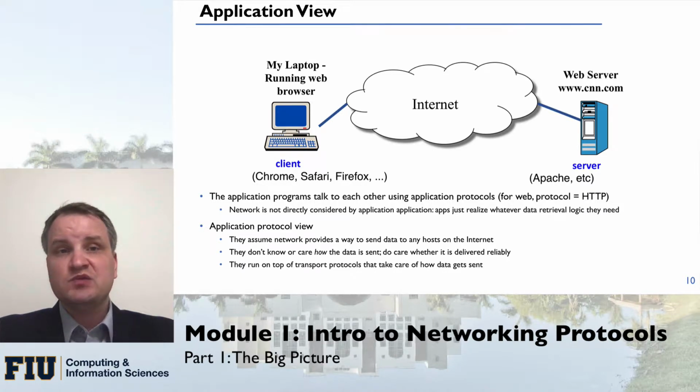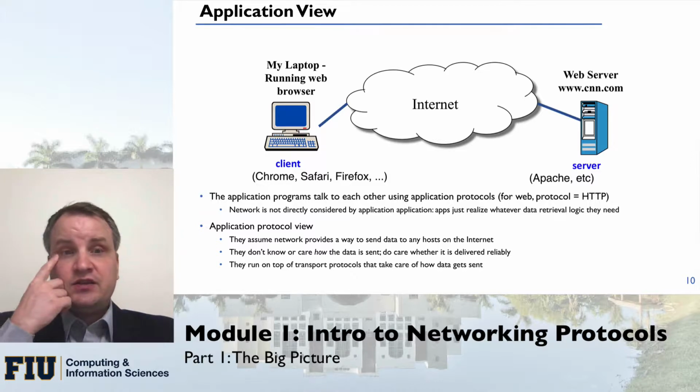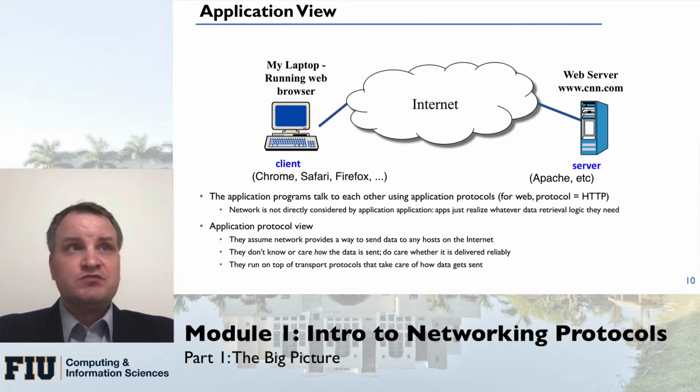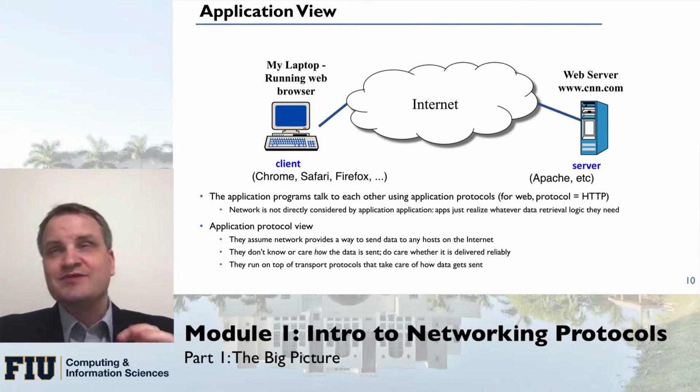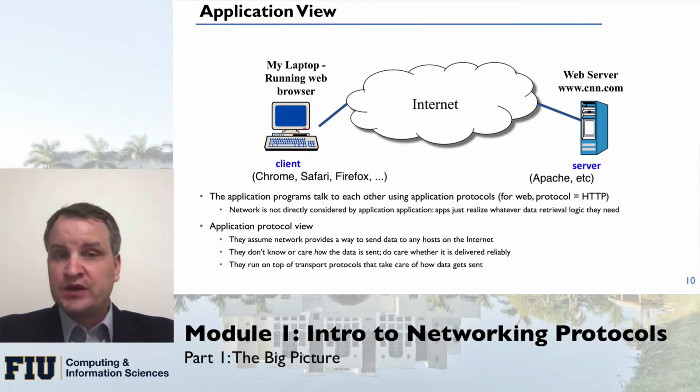So it just assumes there is some form of connectivity. The network, or something below the network, in this specific case the transport level protocols, will take care of all the delivery of the packets or whatever data to the other side. And if reliability is required, it will simply assume this reliability is provided by the low-level protocols. The application itself doesn't bother to check the validity of the data. This may create other types of problems and may not always be true, but that's the basic model.